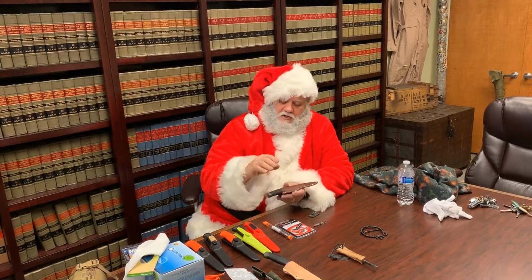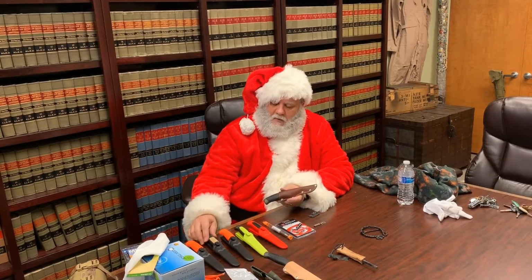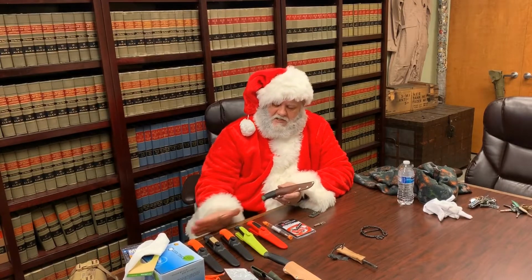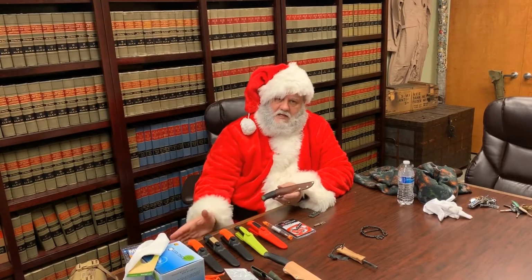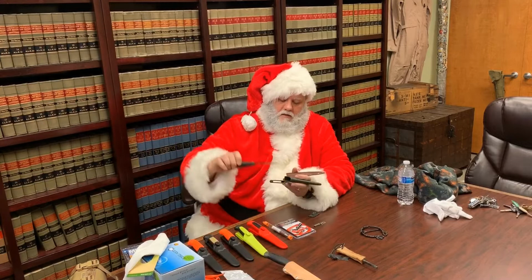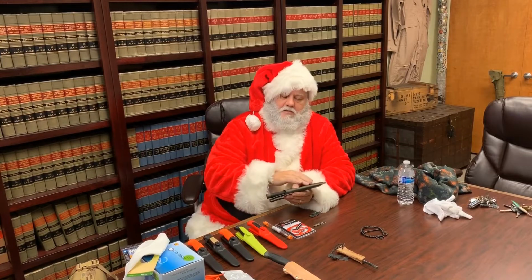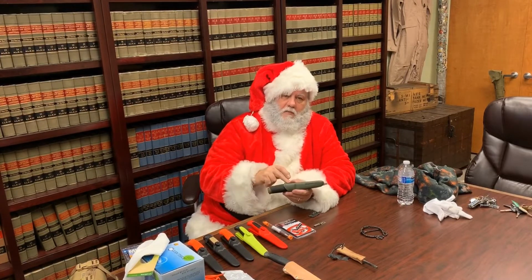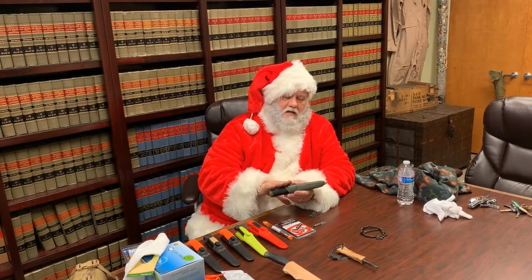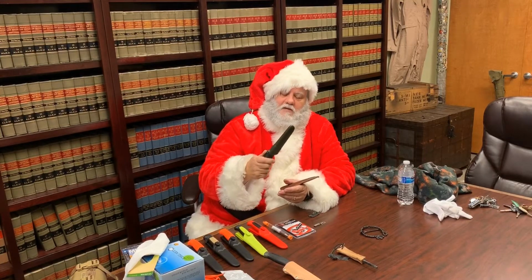Now, I told you that these were an upgrade. These Mora Basics cost anywhere from about $9.75 to about $10.50. That's typically the price of these basics. If you want to go big spender, you can go for the upgrade. A little longer blade, a little more convenient handle, and the option to put it in a leather sheath, and go with the Mora Companion, and you're going to be spending the whopping amount of something less than $14, typically about $13.50 for this Mora Companion. So still an incredible deal, an incredible gift to give to somebody.